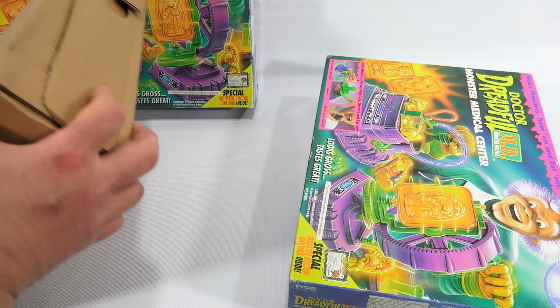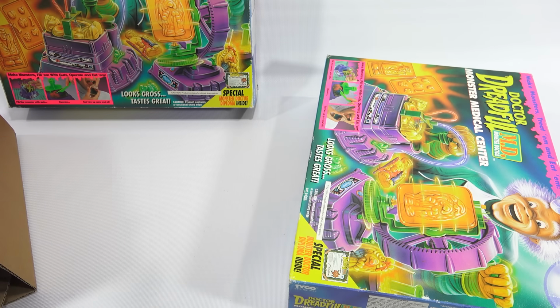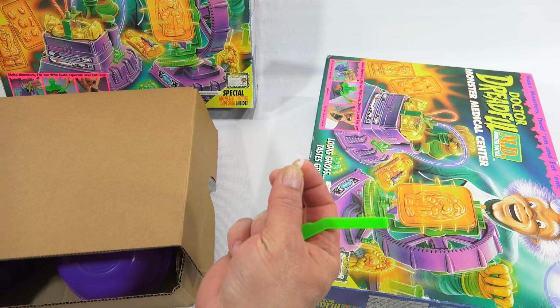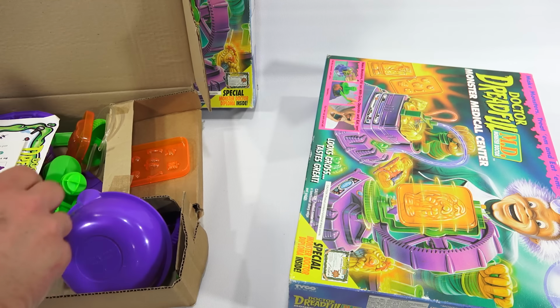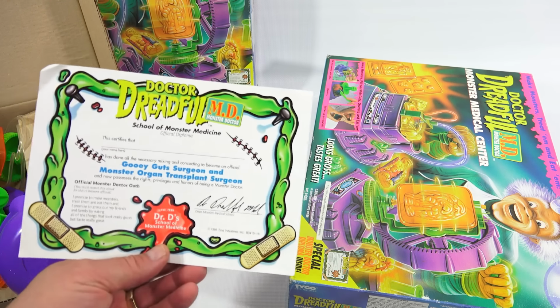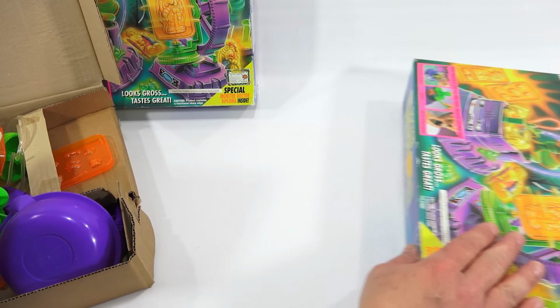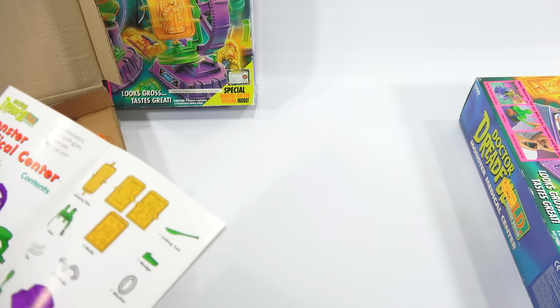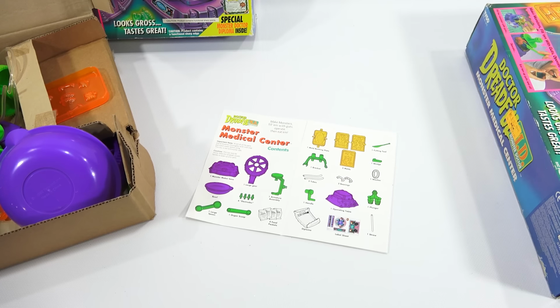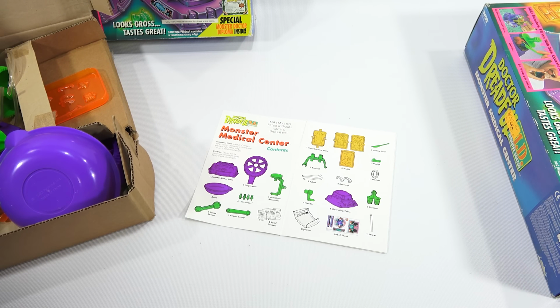That's upside down. Things are falling out. This is the piece I think was missing, one of those. And you don't know until you actually get into it. The thing about Dr. Dreadfuls is they had a nice parts list. Now, sometimes I have to admit, you're in a hurry, you see something, oh, I'm going to buy that. I have to have that. Need that. That's the last set I'm going to get. And then, oh, too late.